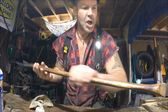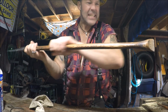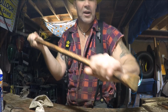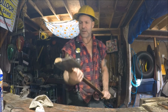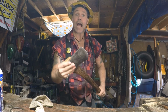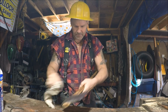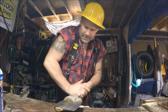Beautiful in the hands. Got a great handle on this. Kind of an old school fawn's foot, but it really sits in the hands nice. Do you know what I mean by that? It's kind of narrow there, and it's got that real axe feel, that old axe feel. Just a good axe all around. Really dead center on the head. Just a nice axe. Did really well. Split really well. Awesome, actually. Took a beating. Yep, did really well.